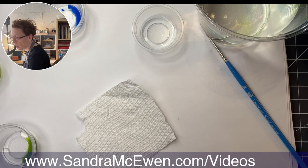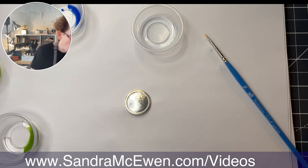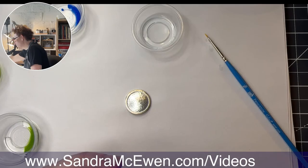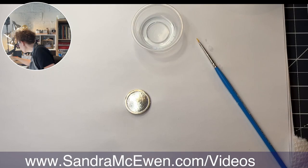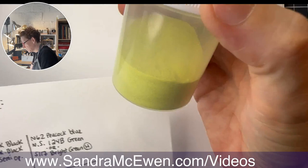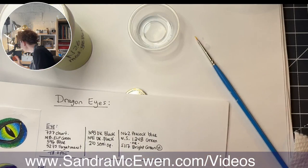So, all right, let's grab another one of these. I've already messed up my water. I'm going to grab a fresh water. The next one that we're going to do, the base will be this one, which is yellows going into pinkish purples. I haven't used this yellow in a while, so we're going to have to wash it. This is N26 Ninomiya medium yellow. It's kind of vivid, kind of greenish. Although now I'm like, do I want to go this green? Or do I want to do yellow? I'm having second thoughts. But I've got both.